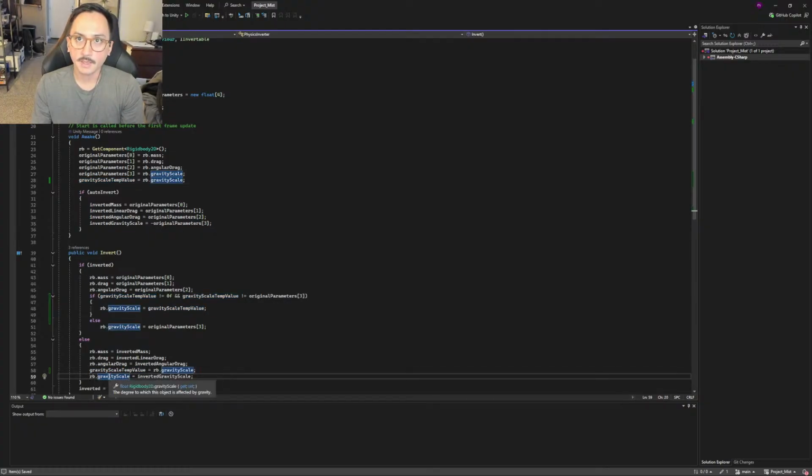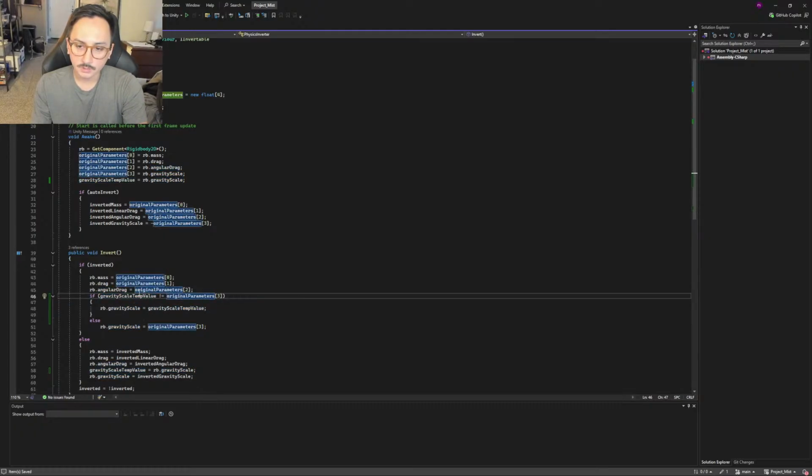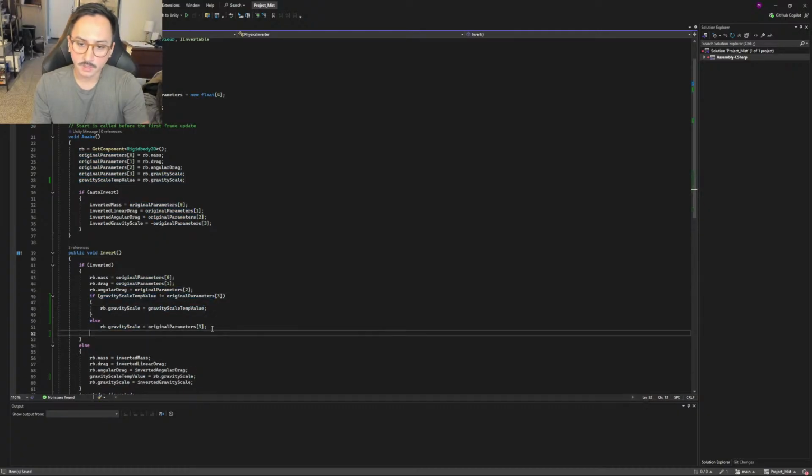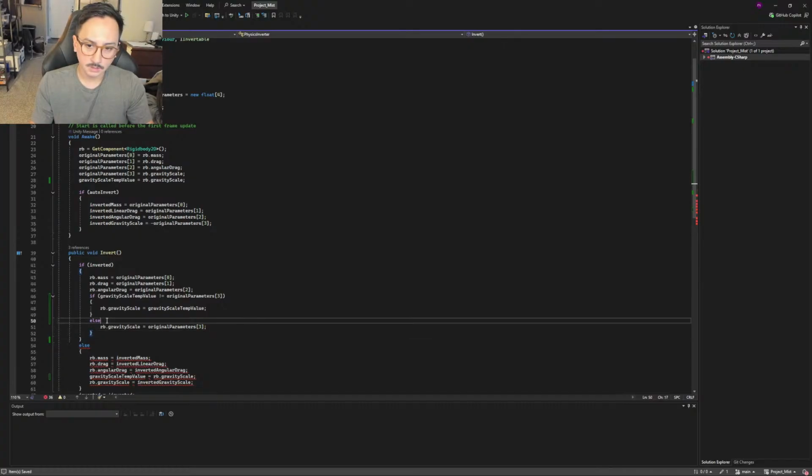So this would be like if I picked up the thing and it became 0. So if the gravity scale doesn't equal the original, then we set the gravity scale to gravity temp, else we just go back to the original. Is this what we want? Hang on, this is messed up.